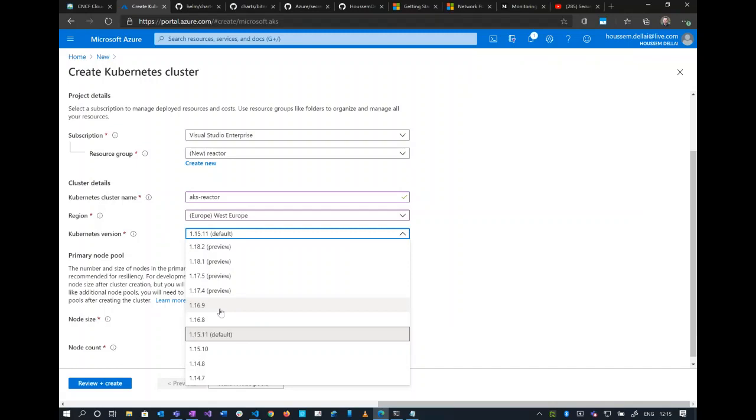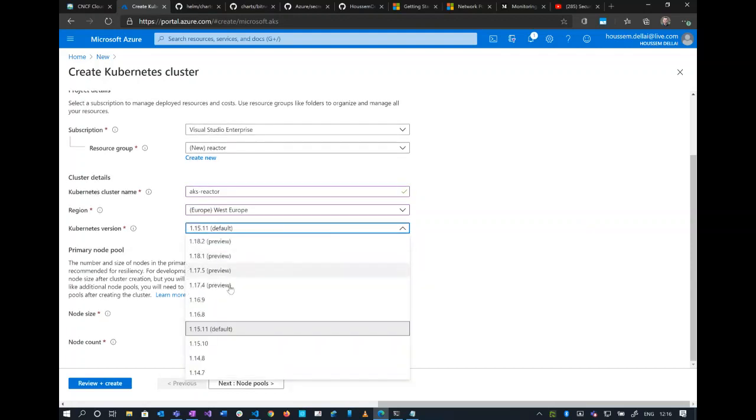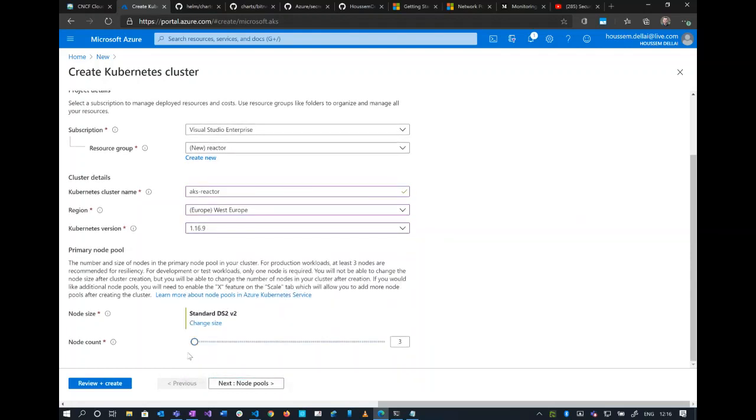And keep in mind here that we don't support all the versions available here. So if today we have support for 1.16, that means 1.13 and below will not be supported anymore. We support only until n-2. So we support the latest version in general availability, the one before it, and the one just before that. Okay, so keep that in mind, and that's actually to force customers to upgrade to the latest Kubernetes version, because that's important. The latest versions will have bug fixes, they will also have security fixes, and this is really important for us. So here I continue with the latest one supported, 1.16.